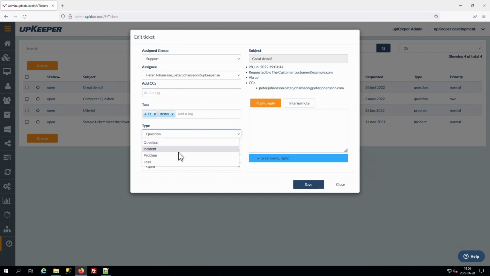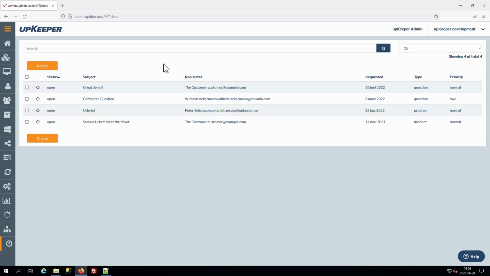If it's not a question anymore, it's more of a problem. If the priority changes, if you want to add something to the case, any question to the customer and so on, we can see the information about the case, of course. So we can work with the case and the tickets further on.